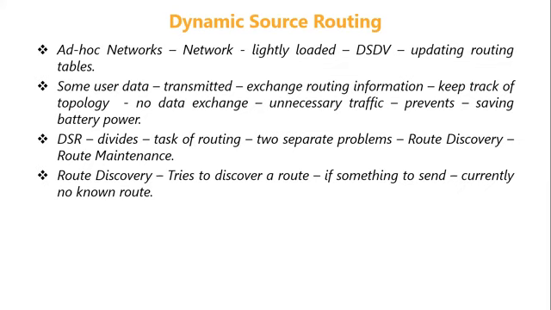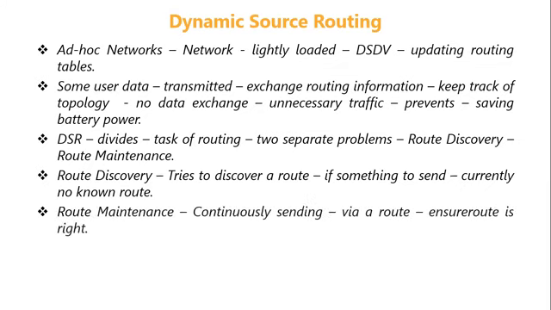Similarly, the next task is route maintenance. So what is route maintenance? Assume a particular node is continuously using one particular path for data transmission. Then it should ensure that the route is a correct route, that is, it is not broken in between, or initially it was good and later it got broken. It should ensure that no such issues are there. As soon as the node detects any problem with that particular route, it has to find an alternative.